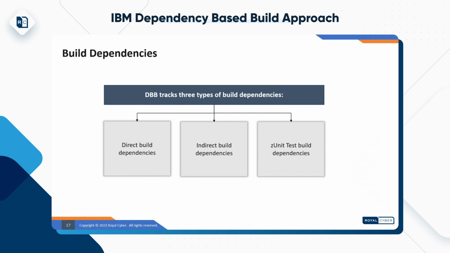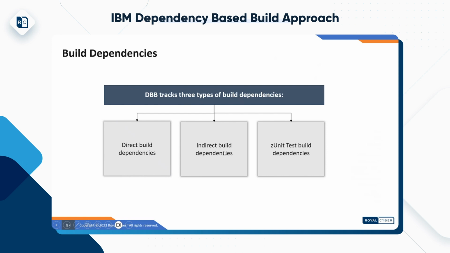An application program PGM1 will refer to other source files in your program, right? So it may reference a copybook, it may reference include statements, include libraries. All these are called direct. The program is referencing other sources like copylibs or includes or any other precompiler-related directives. Those are called direct build dependencies. To perform that, we have a separate type called direct build, and it has a separate scanner also.